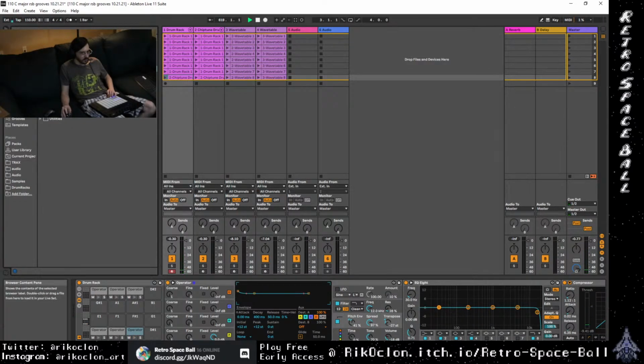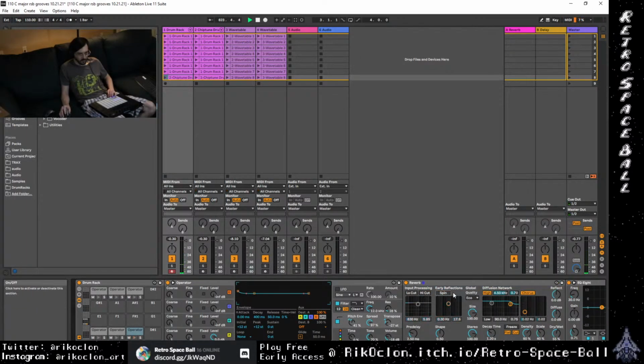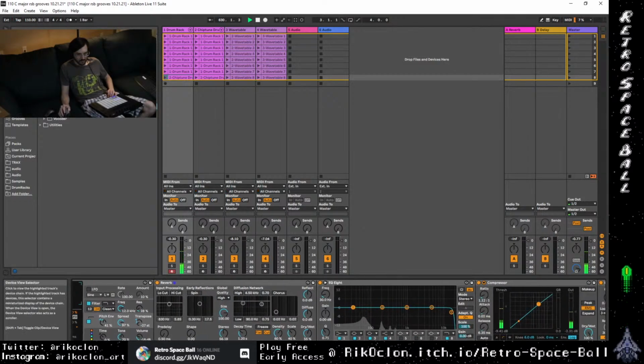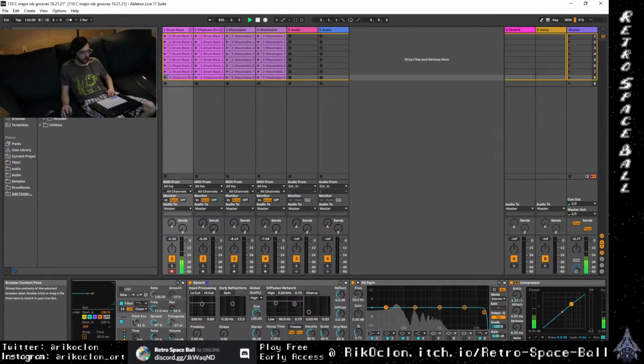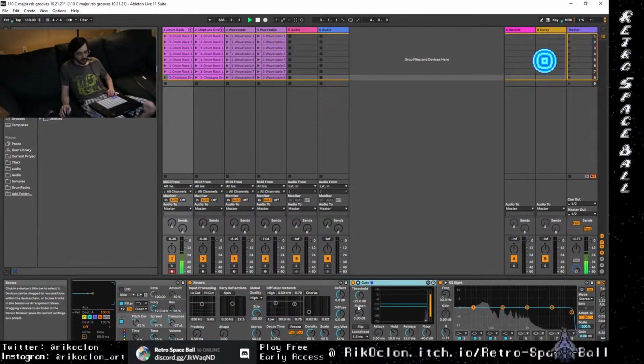So from here we can do the reverb, which is almost constant, I would say, on drums. Even if you're not doing a lot, like I had this dry/wet cranked, I'm not going to do that on the kick, but I am going to put a gate on it because you don't really want a whole lot of extra kick sounds echoing and stuff.